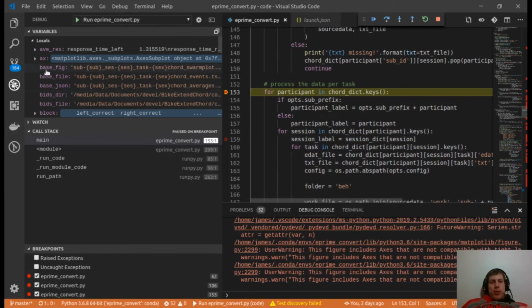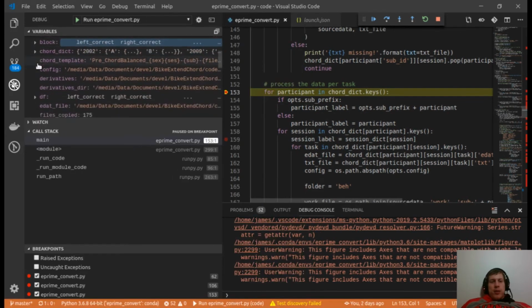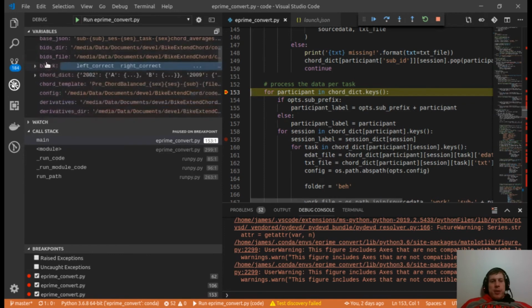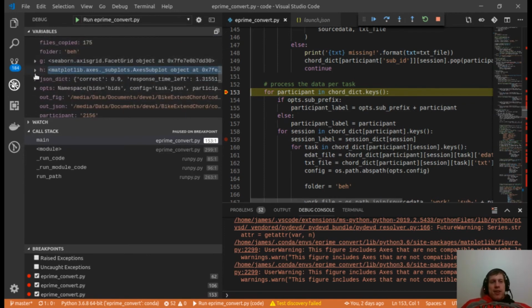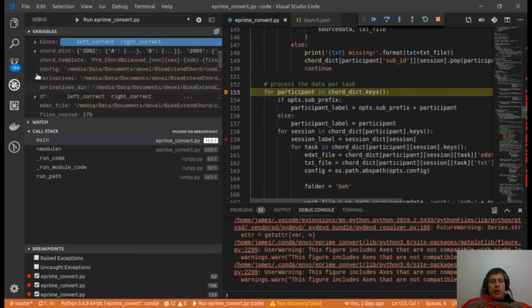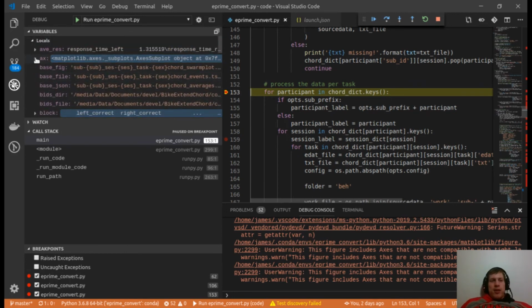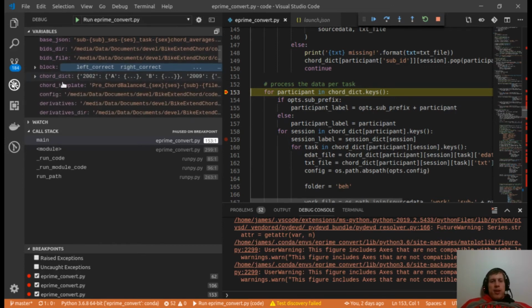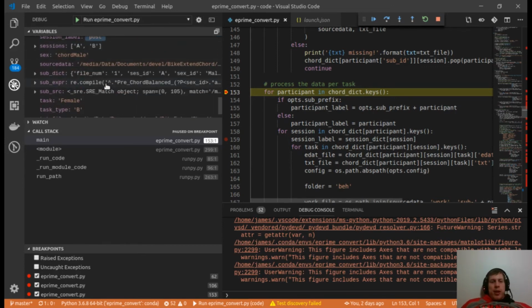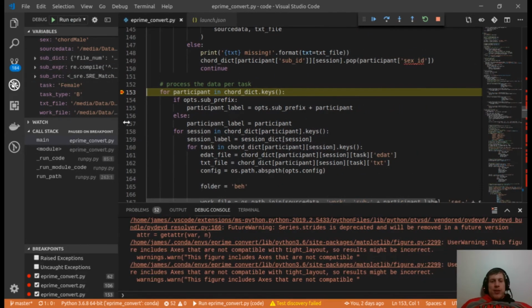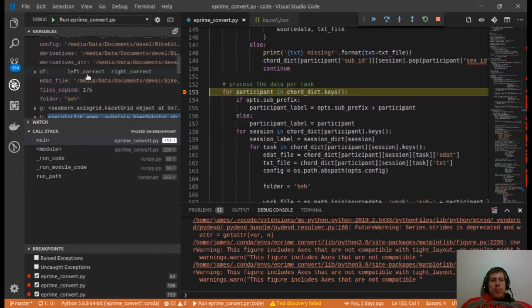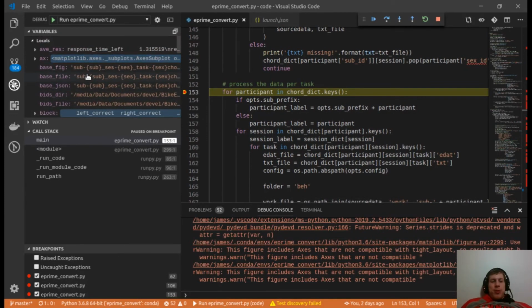One, Visual Studio Code is an awesome tool, and I'm not paid to say that, it's just my opinion. I think it's really useful to understand the code that you're working with and to be productive with your code writing. So I highly recommend checking out this tool. Okay, so first thing we learned: vscode, download it, use it.